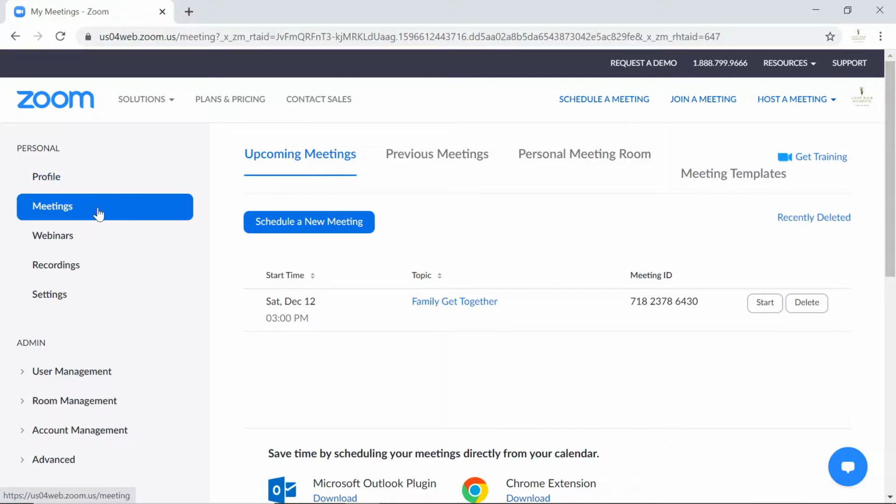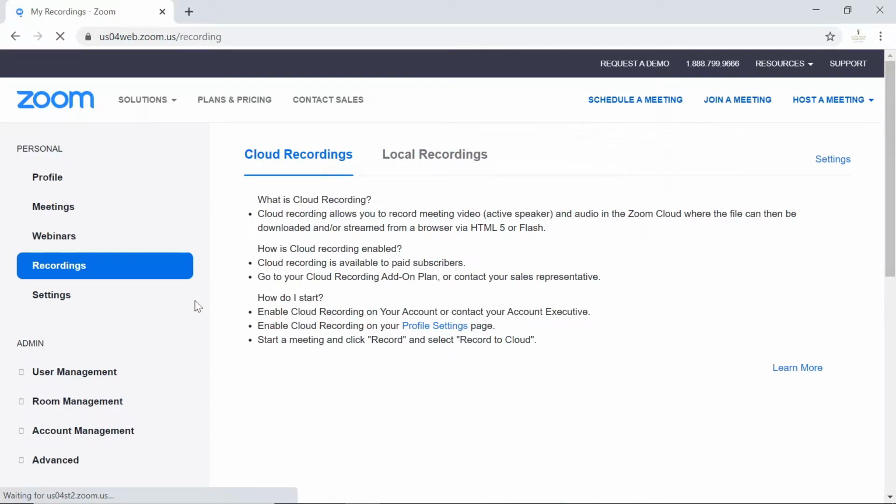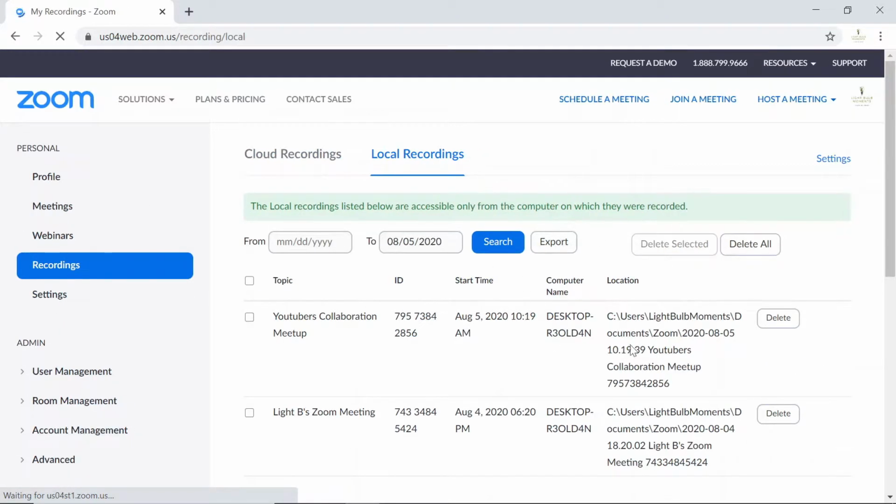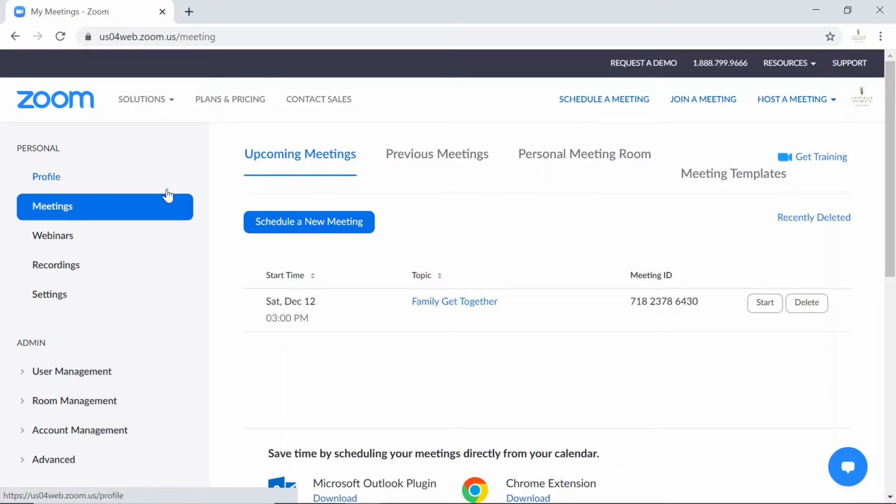And then this is the most important part, the meetings tab, where you can schedule a meeting, and then webinars, where you can schedule webinars, and recordings, where you can check anything that you've recorded. In case you've recorded a meeting and it has saved on your machine, you can check it and listen in on the recording. So let's schedule a new meeting. To schedule a new meeting, you just click on schedule a meeting.